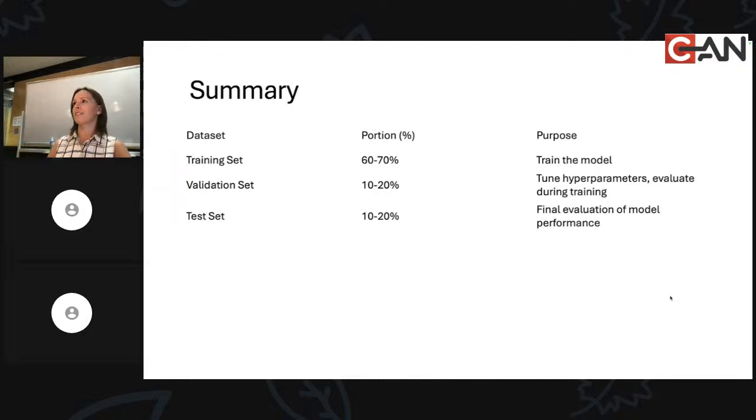I bet you a fair amount of money that within a year, sklearn will have updated their train test split method to make 3 data sets. But they're a little behind at the moment. So when they did release that, it does only split into 2 data sets. So it is a little funky. You have to do it in 2 lines. You have to say, hey, train test split, give me one data set that's my training and validation set, and one that's my test set. And then you have to train test split your training and validation set into 2 data sets. I will share that code with you guys.